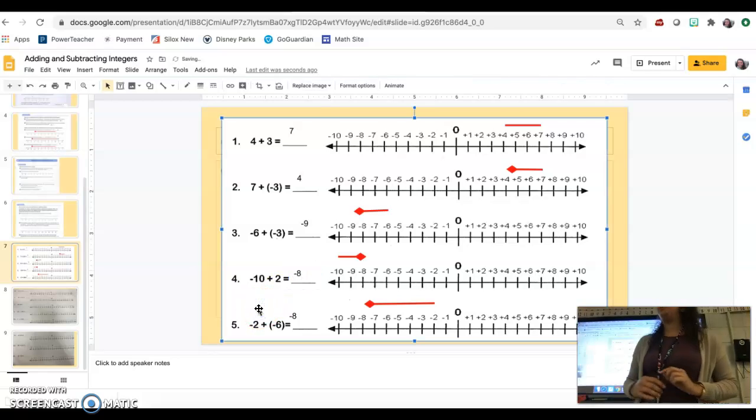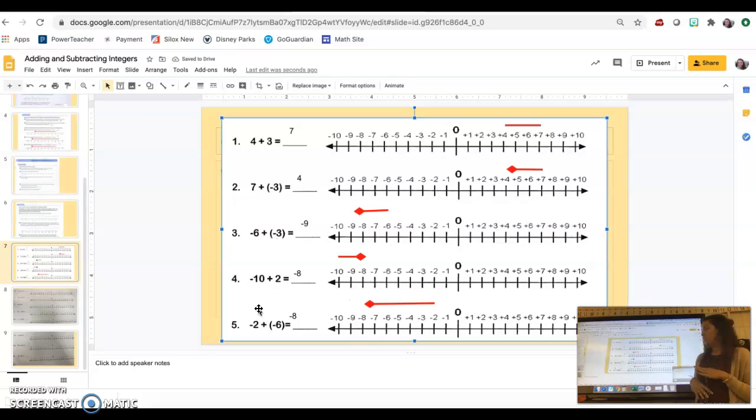So I want you to look at something. Caitlin, you said, so if I add a positive and negative, does that mean it's always positive? Well, this answer was positive, but that one's adding a positive and negative, and that one's negative. So why do you think this answer is negative? I can see how you think that, but no, that's not it.